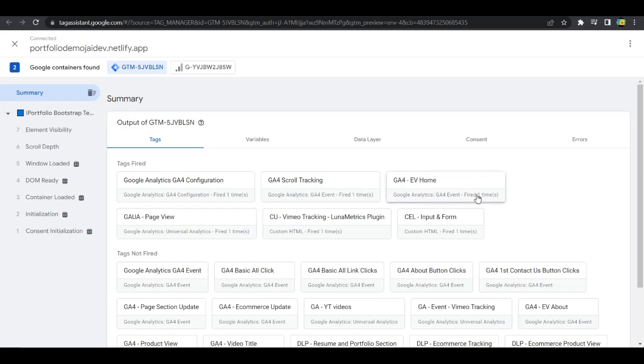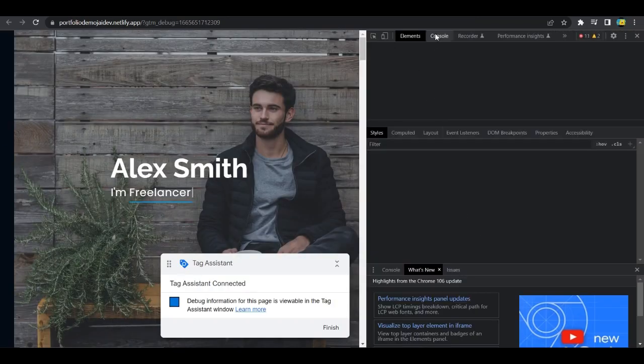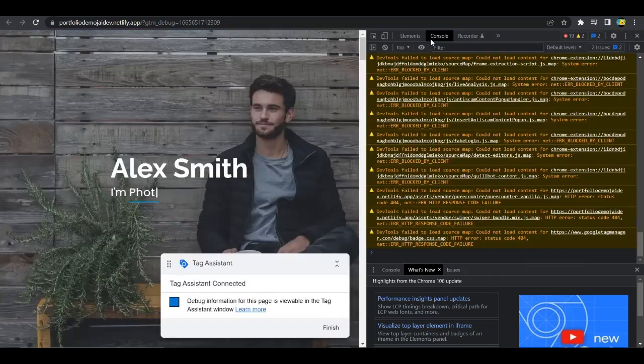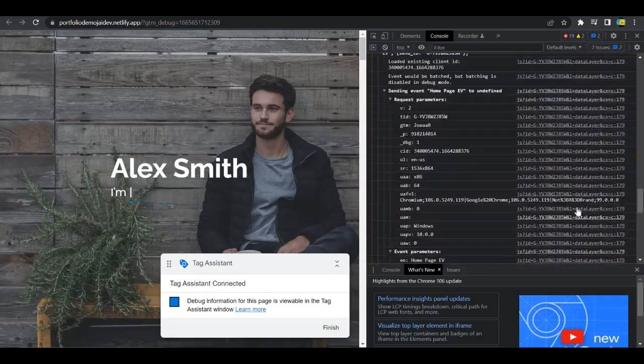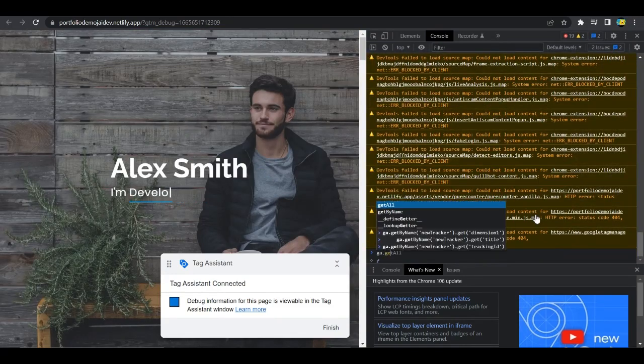And even if the same tag is firing multiple times, it will create a new tracker each time it fires. So let's go to inspect and in the console, ga dot all dot length.